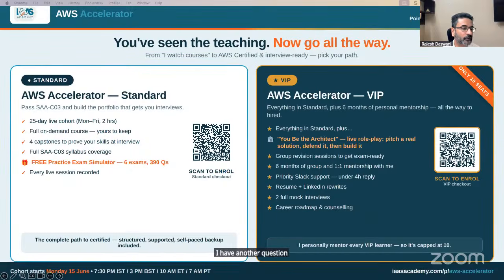I have another question. I currently practice Google Cloud. Which one is the best exam, AWS or Google Cloud? So that's a very subjective question. But if you think about it, are you currently working as an employee for a company that is using Google Cloud?